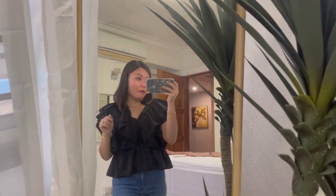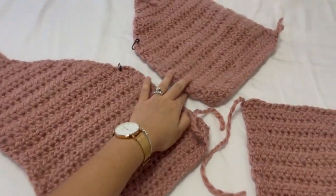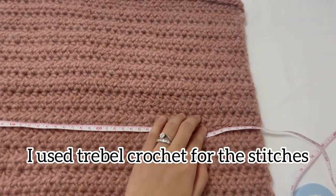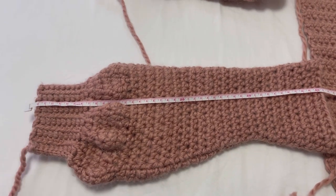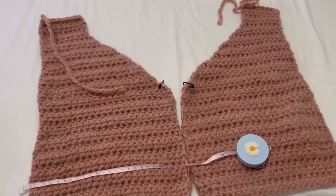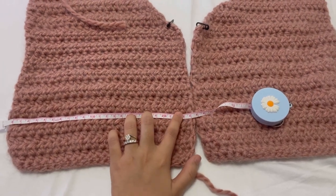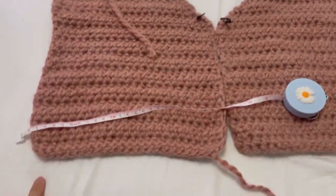I'm going out in a bit but I thought I'd pop in to show my current progress. I've completed one sleeve, both front panels, and this is the back panel. The back panel measures a total of 41cm. I wanted the cardigan to have a longer sleeve so I made the sleeves 41cm as well. For the front panels, the length of each panel is about 24 to 25cm. I'll be adding some ribbing at the front and also at the bottom.